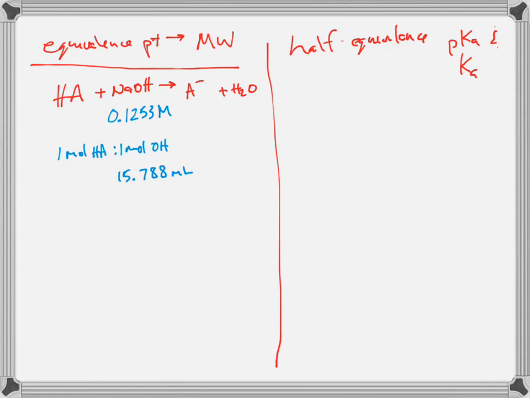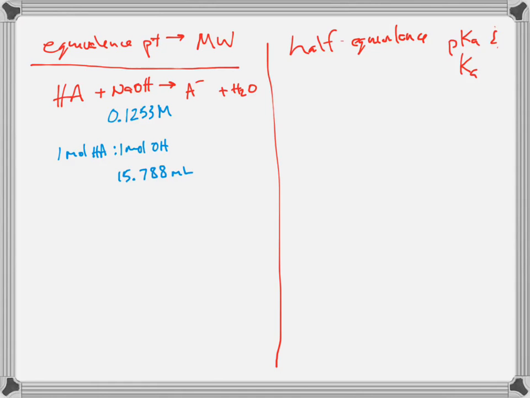pH isn't going to help us here. But yeah, we do know the pH at that point. That's in our molarity and volume. We'll come back to what else we know. Close, not quite. We'll come back to what else we know in just a second once we start to crunch out these calculations. So at the equivalence point, I know that 1-to-1 ratio, and I also know how many moles of NaOH there are.